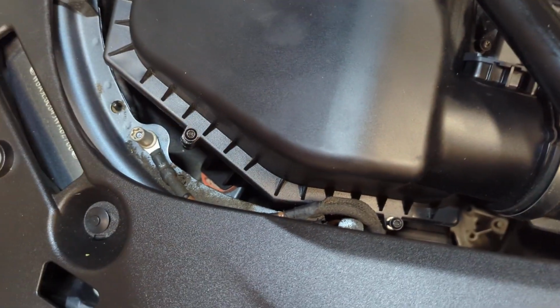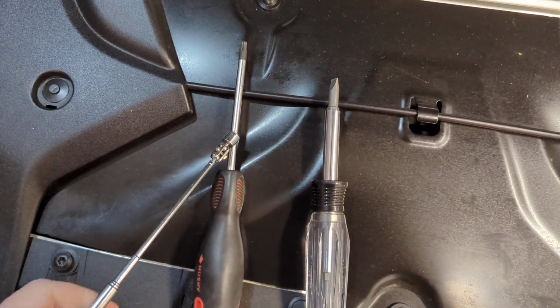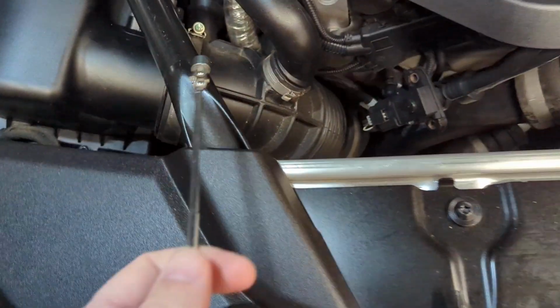These are T25 screws. So I have a T25 screwdriver, and I have a nut driver or a flat blade screwdriver to undo the hose clamp.